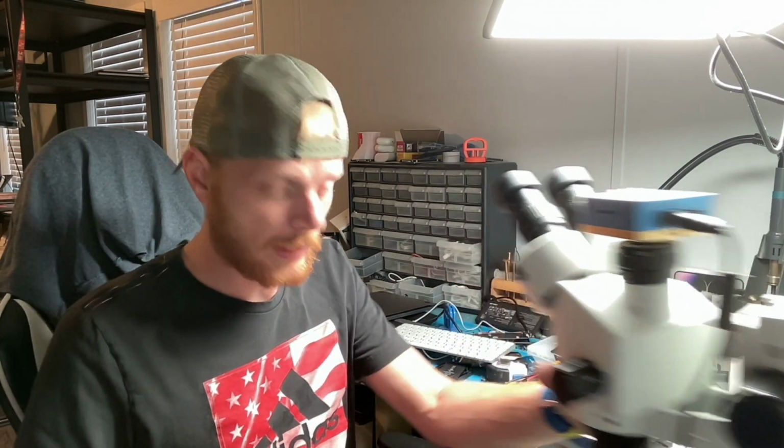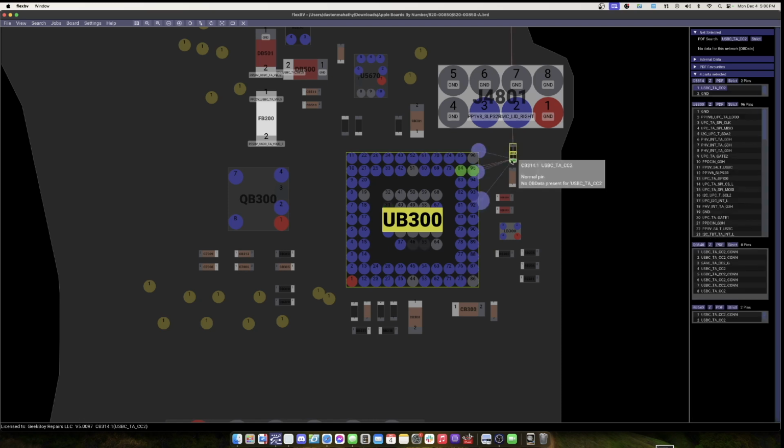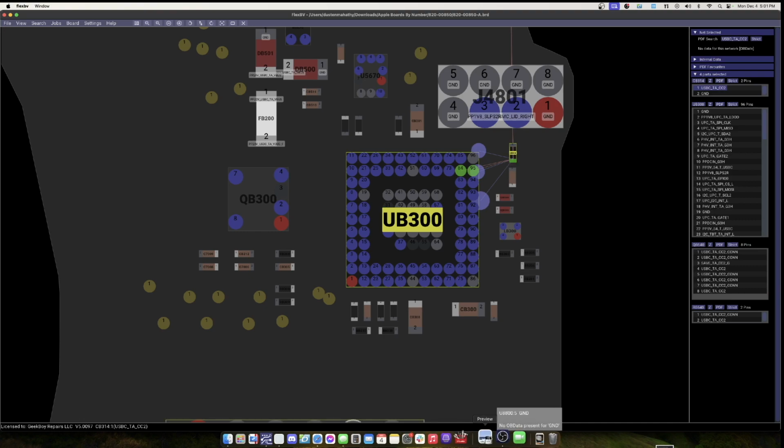Now, while that's doing that, let's go ahead and research those other components that were missing that I pointed out before. So let's see what those are. Take you with me. There we go. And so if we look here, the first one that was missing up in that top right corner is a capacitor for USB-C TACC2. So if you don't know what that means, don't worry, I'm about to tell you.